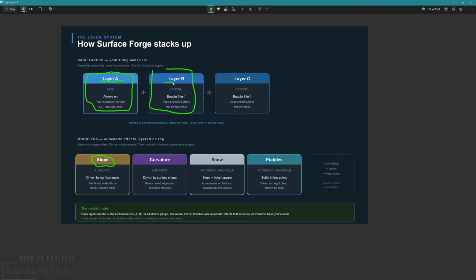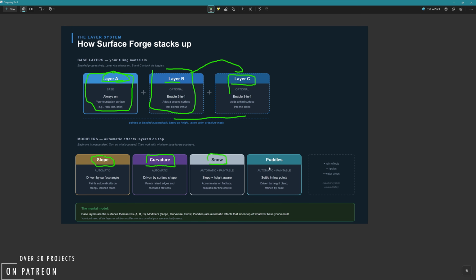Layer B will always take over layer A, but it can be painted away, and the same thing with layer C. And then layer B and layer C interact quite heavily between height blends, and obviously they also interact with layer A on height blends, but what I'm saying is that layer B and layer C are the most involved in that. Curvature is driven by a texture, so you can use a curvature texture, or you could use a noise texture to add another layer or other surface details. You can also add a snow layer that will take over any other layer. It will be on top of any other layer, and you can also paint it away or paint it in.